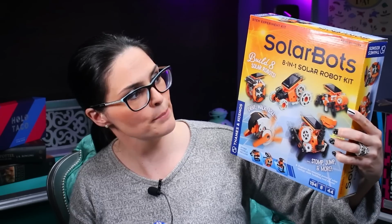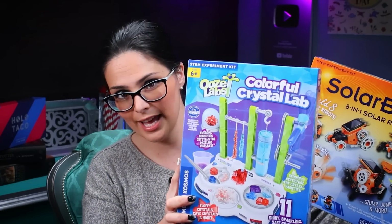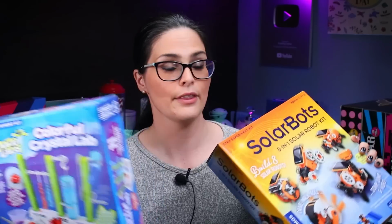That's 4. 2 seconds! So, what's important to note here is that everything you are about to see was sent to me for free at various times during this summer, which includes this STEM Solar Robots 8-in-1 Solar Robot Kit, as well as an Ooze Labs Colorful Crystals Lab. Now, these are both educational STEM-type activities, which means that even though technically you're always learning no matter what you're doing, you will learn more in these kits because it's a focus on math, science, stuff like that. That's usually what STEM means.